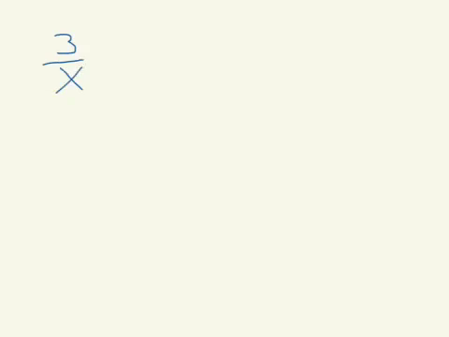3 over x equals 4 over 7. What is x? You might try to guess. Is it 1? Well, no, that'd be 3 equals 4/7. No. Is it 2? No. This is going to be tough to guess, I can see. It's going to have to be bigger than 3 because 4/7 is less than 1. But you don't have to think that hard.